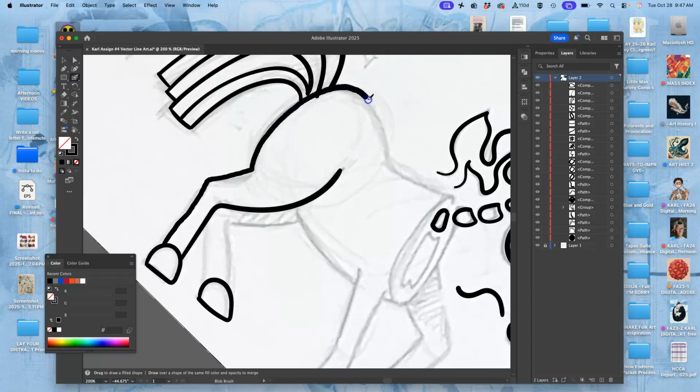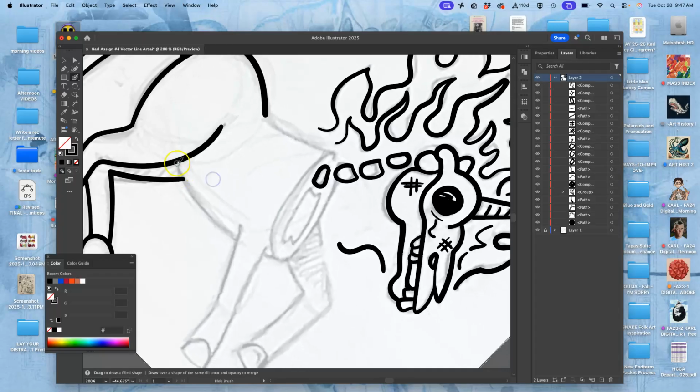But because it's a vector, that can always be cleaned up. But I find this better than doing it in Photoshop or Photopea first and then vectorizing, because here I can see as I go what the vectors are. I'm actually creating the vectors and not making them after the fact.